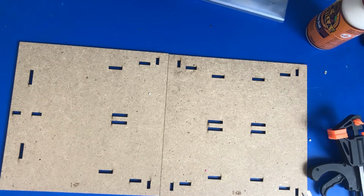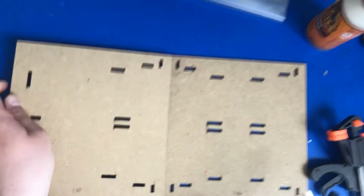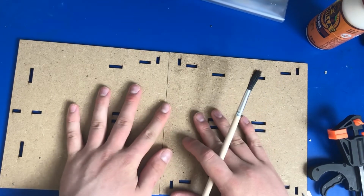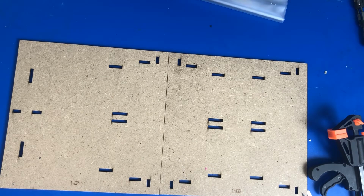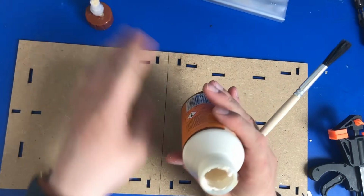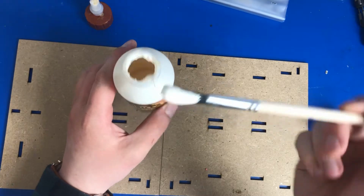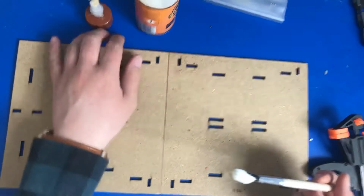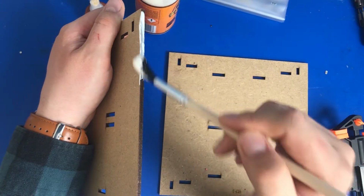Basically we've got to glue all along here. Now obviously this is trial and error, I'm going to see how we go, and we'll have to just wait and see, I'm afraid. Okay, so I'm going to take this off. Now I can see that the glue's right down there. This will work. It doesn't necessarily have to be vinyl, because this is wood glue as well. But basically, I'm assuming they want us to just paint this on all the way down here.